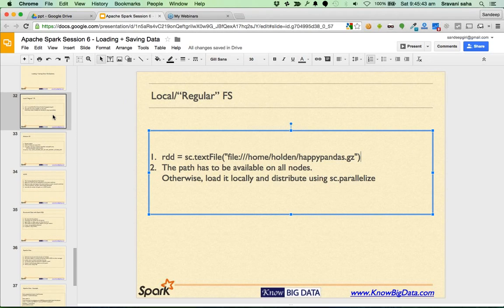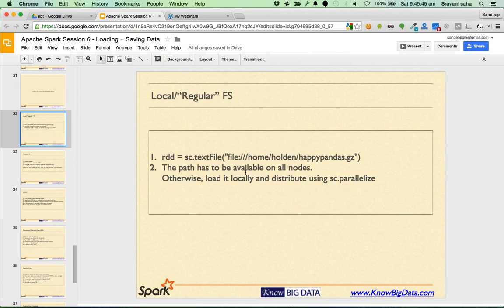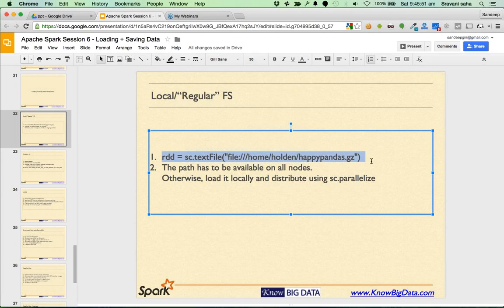All right, makes sense to you? Let's try to read the data from the file systems. As you can see, in the text file we are reading a gzip file. We can mention here that we are trying to use this particular compression codec, and then it'll be able to work. All right, so to read the data from local or regular file system, you can simply do this.